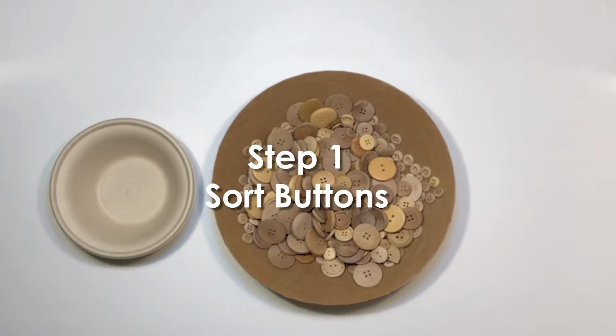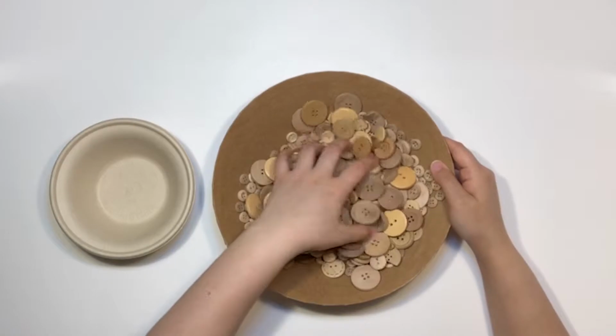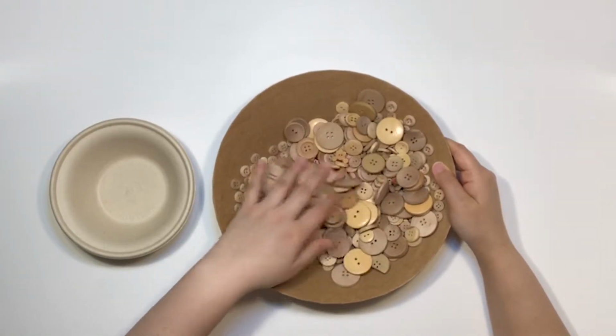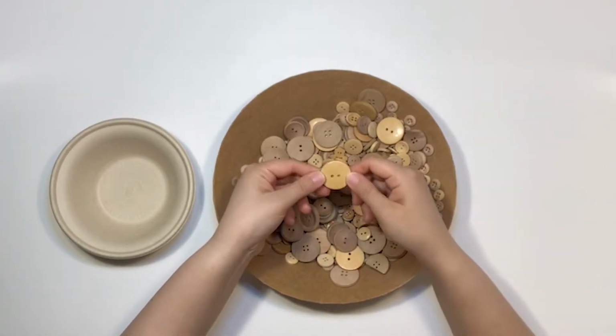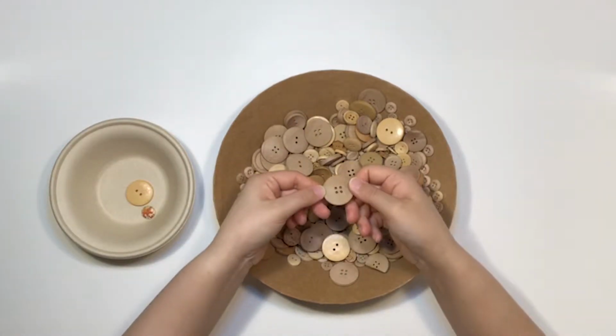Step 1. Sort buttons. The first thing we want to do is sort our buttons. I purchased a variety pack, so it came with a few different types. I'm removing these that have a glossy seal or pattern because they won't absorb the food dye, as well as these which are unfinished.